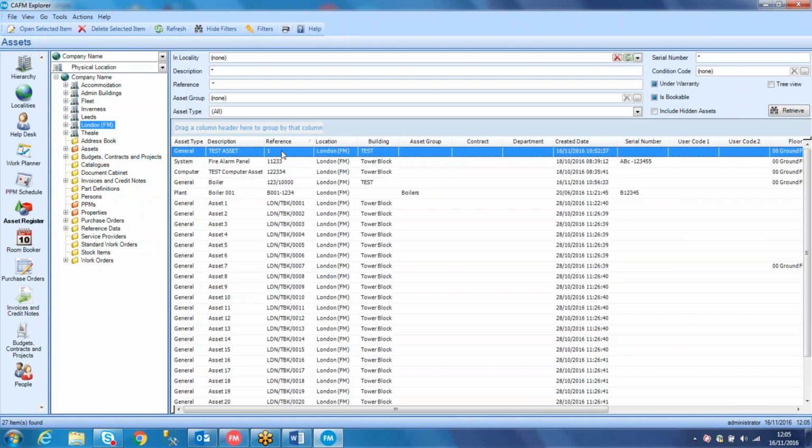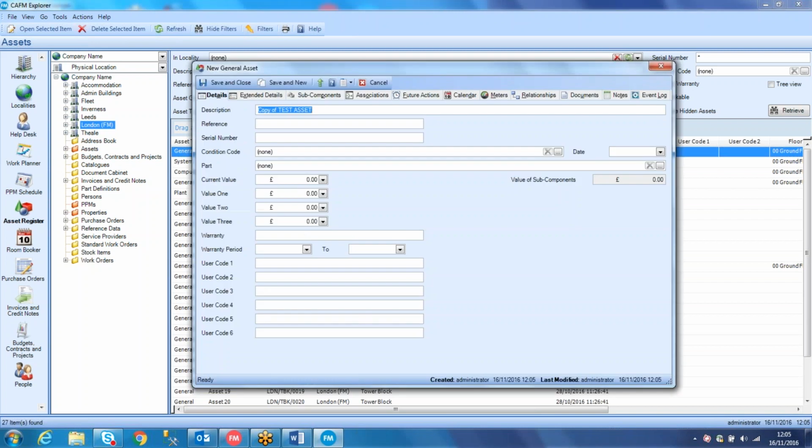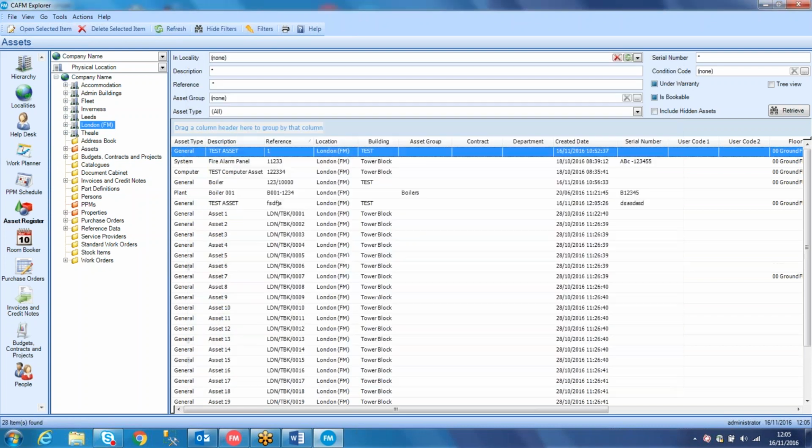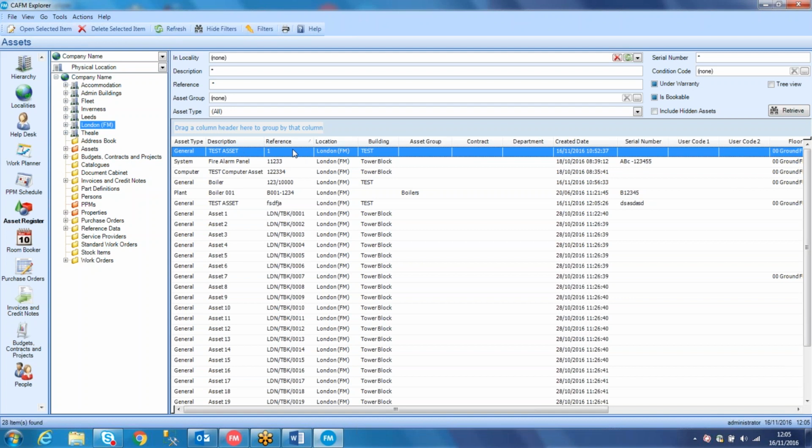But basically, let's say we're replacing this asset. All you need to do is go in and copy that asset, and it will put it into the new place. You could give it a new reference number, etc., and then save and close. So there's our two assets. This asset here is the one that's being replaced.